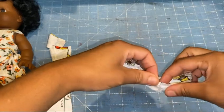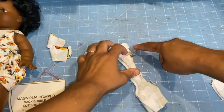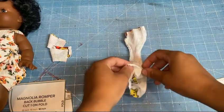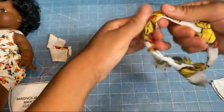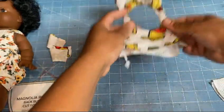And I'm going to go over to my serger and I'm going to serge from this side down to the top of this side. Now I have the other side all done, so I'm going to flip it right sides out. And both sides are done.